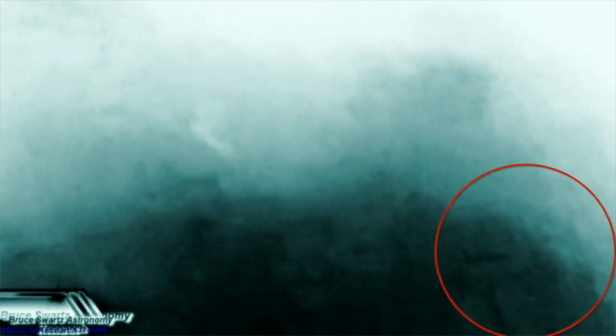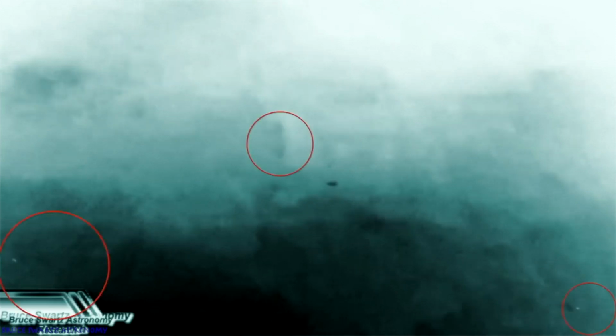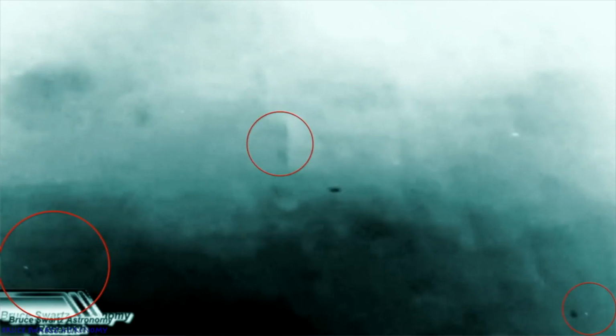And I'm going to show you guys something. You're going to look to the right, bottom right here, in this circle, and look at the lights. Watch what happens. Pow. They're moving, all 3 of them, in a triangular formation. Other lights appearing, other crafts, UFOs appearing alongside of them, and some even in different directions, different sizes, different intensities of light, different heights and levels. Just sensational. All on the surface of the moon, right in front of us, every day, every time we're there, in all of our footage.